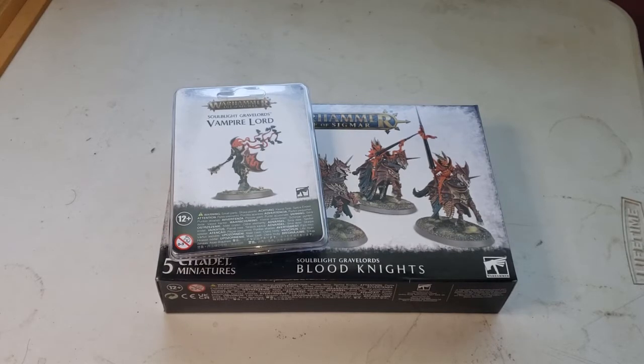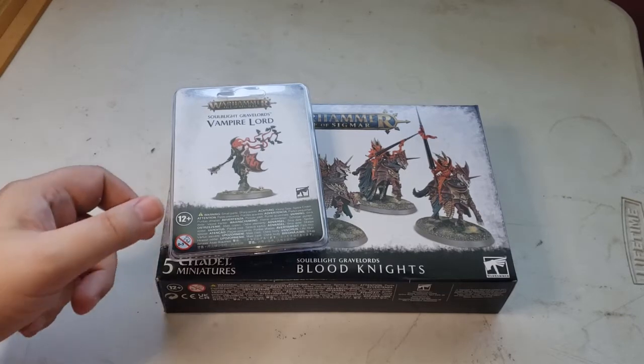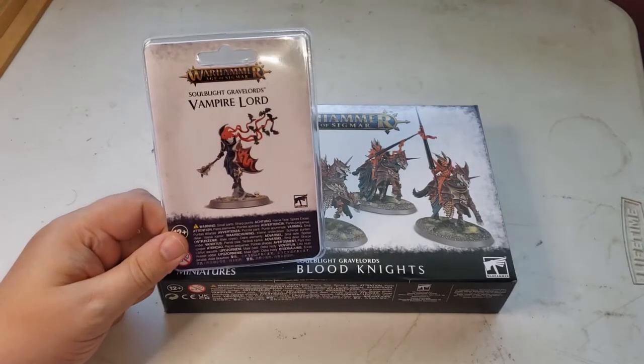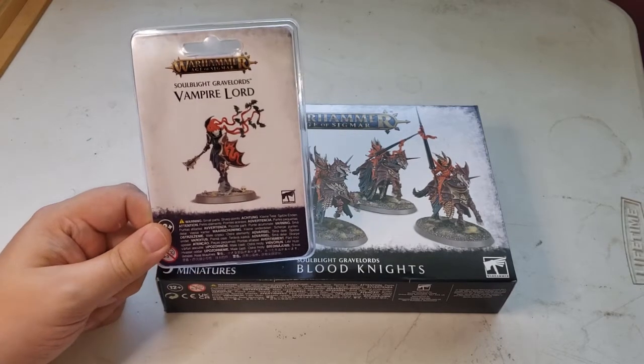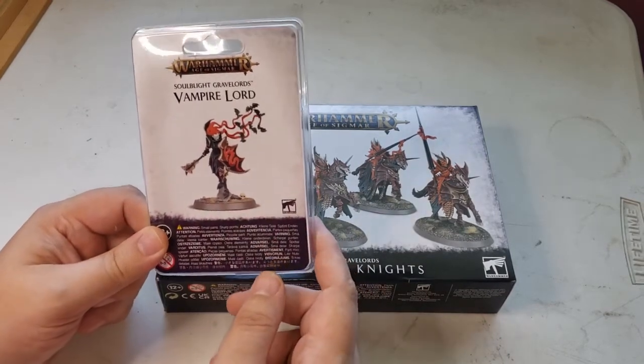Today we are going to be doing a conversion. We're going to be converting slightly this Soulblight Gravelords Vampire Lord. Now, I really like this model.